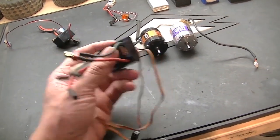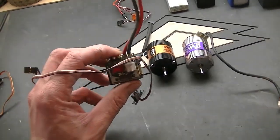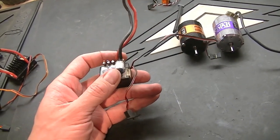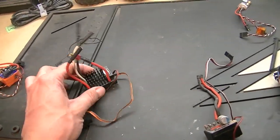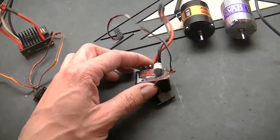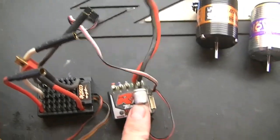So I've got that, or I've also got a Tekin RS Pro that I had bought when I was doing the on-road racing. Much better speed controller than that. That one will only do, I think, 2-cell LiPo. This one will do 3, handle more current as well, so better motor. And it's also quite a bit more compact.